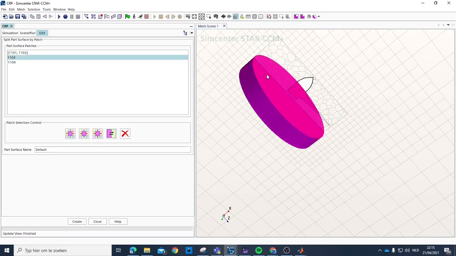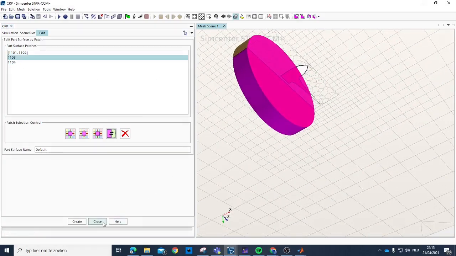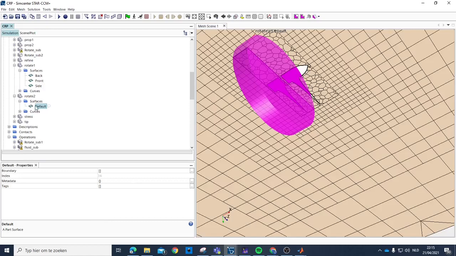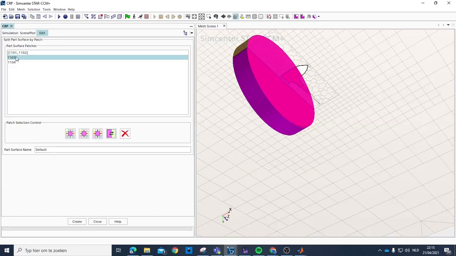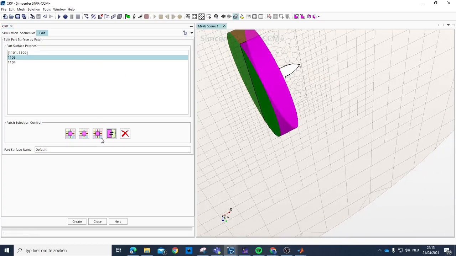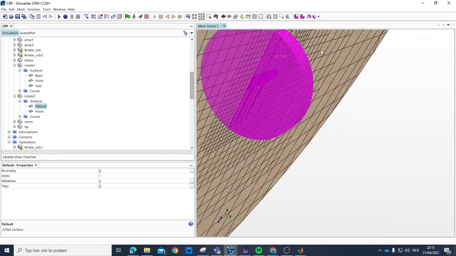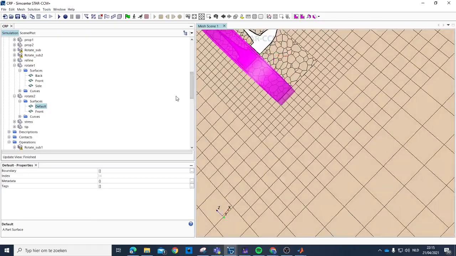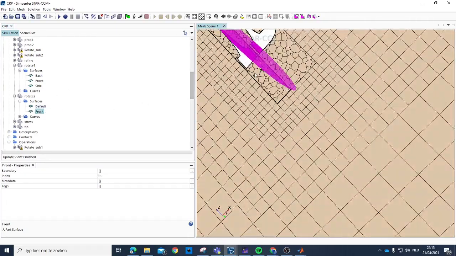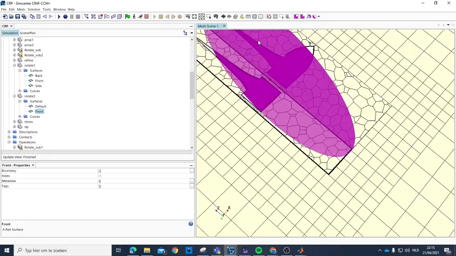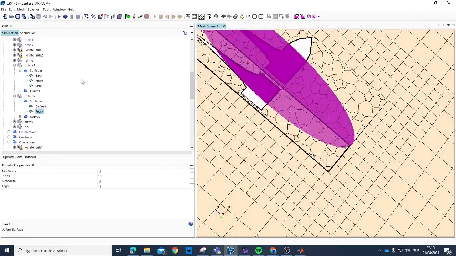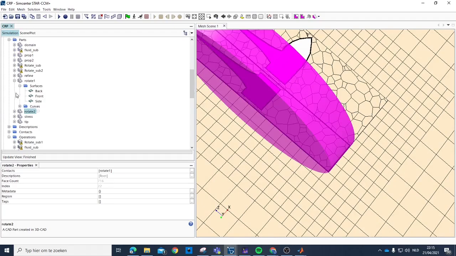It's really not clear. Wait. So, just split by patch and choose this thing to create it and call it front and see what will happen. And this, okay, it's the front, okay, it's good. Wow, that was really strange, but okay.